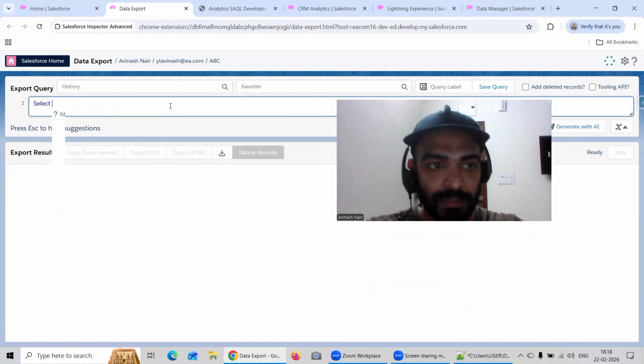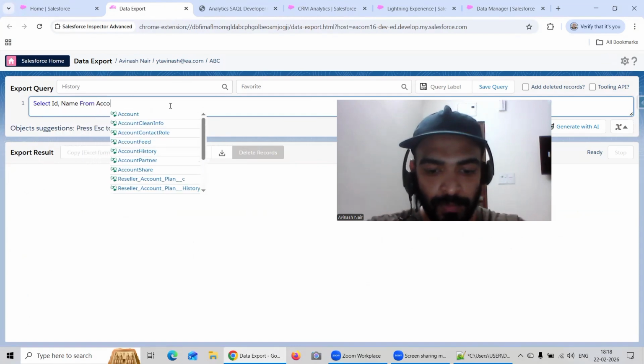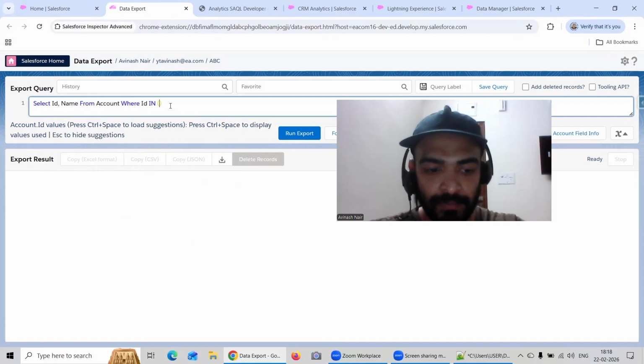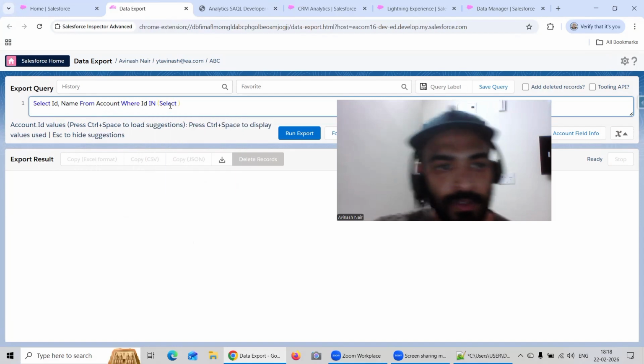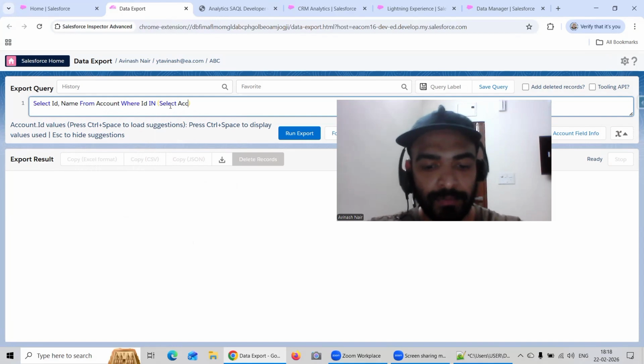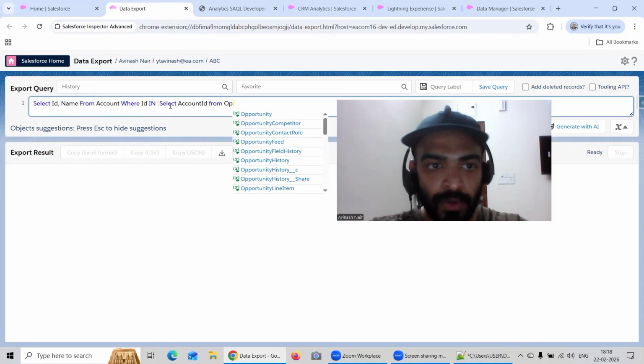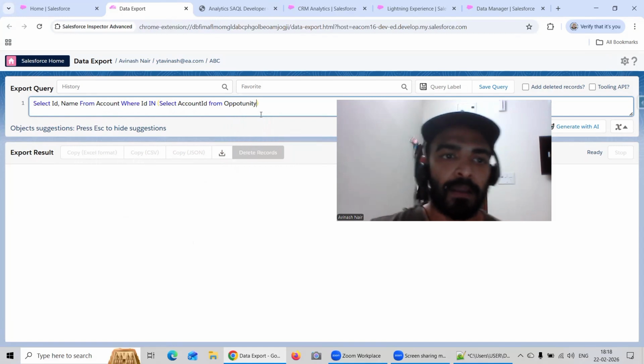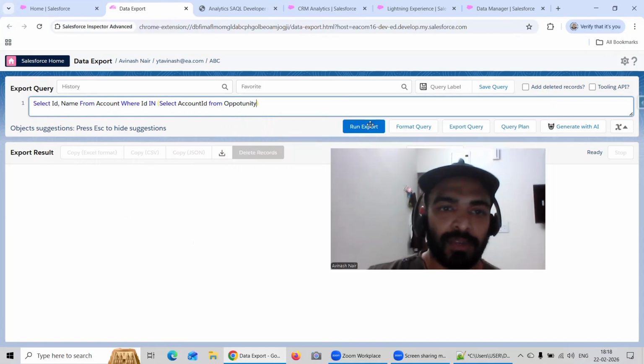What I will write is select ID, name from account where ID in select account ID from opportunity. Right? So where ID in select account ID from opportunity, if you run this query, it will show us.